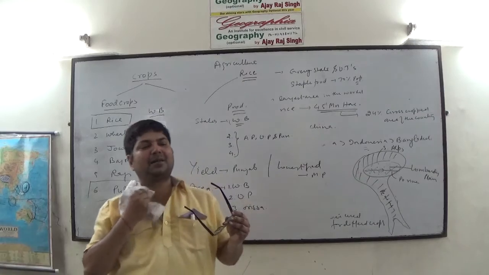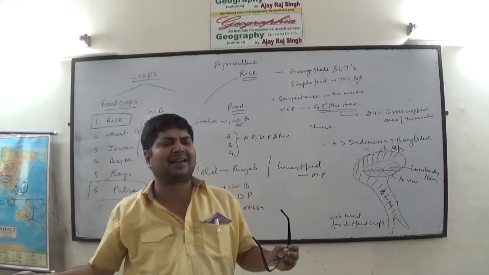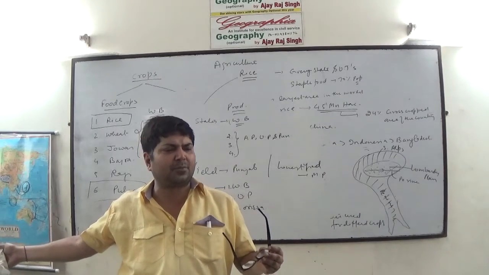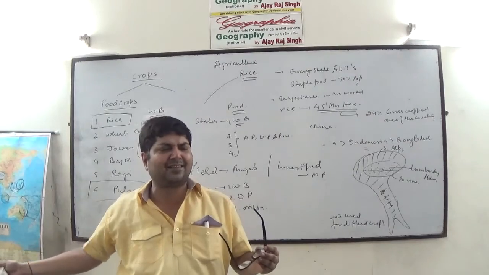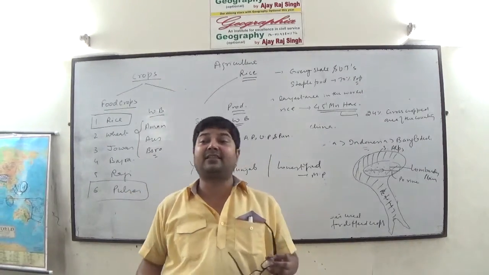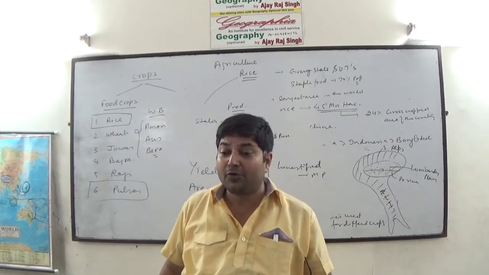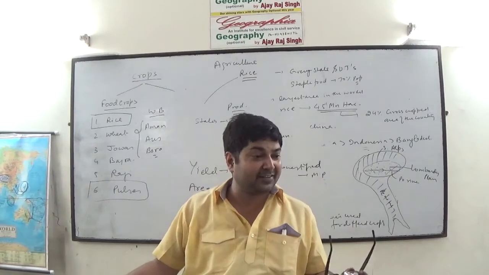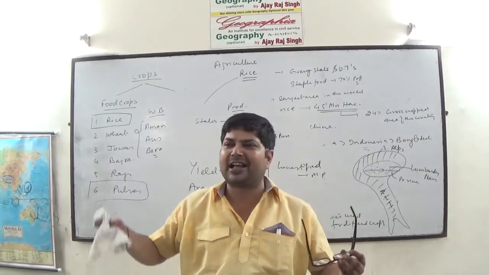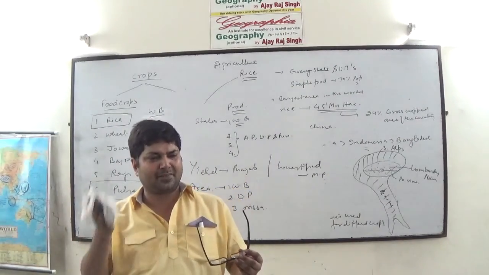Rice is the main crop. That is, the acreage or the land under rice is so large that the second ranking crop is far behind. It is almost very less. That is, in every district, the area under rice is far more than the second ranking crop. For example, in Assam, tea cultivation is done, but not in a single district of Assam is tea first ranking crop. Rather, in every district, rice is first ranking crop and tea is far behind.